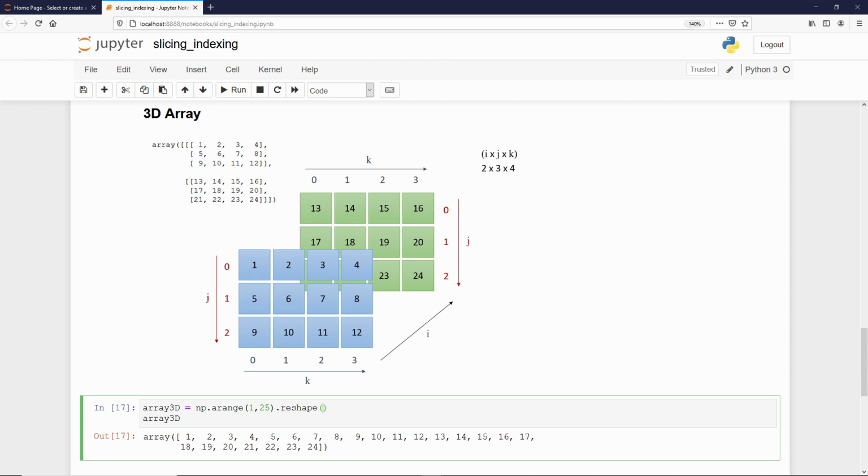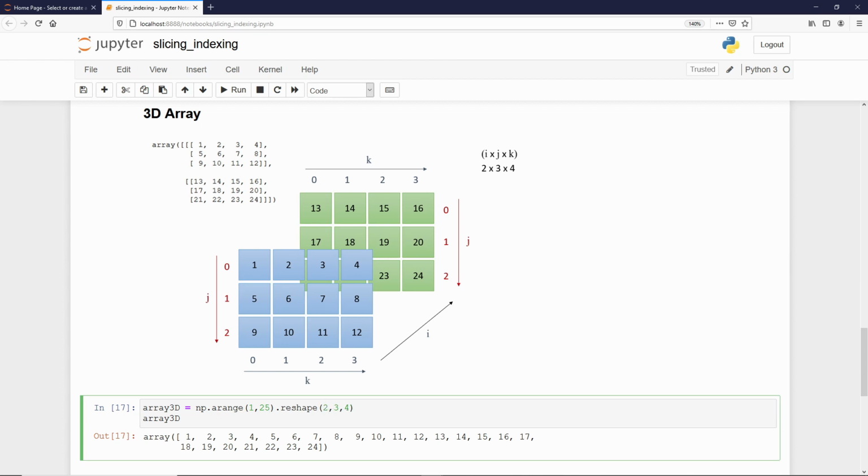This three-dimensional array is composed by 2 two-dimensional arrays. The two-dimensional arrays have 3 lines, then 4 columns, right? Here I have 24 elements. If I multiply 3 by 4, I'm gonna have 12 elements. There is something missing. What is that? Is the last axis. In this case is I.